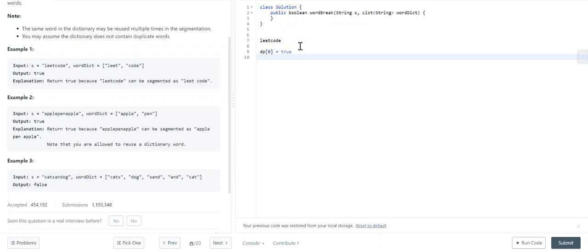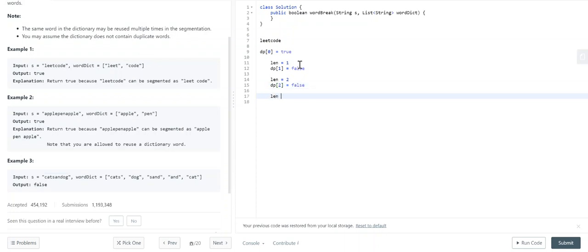So what you will do is, let's have length equal to 1, and let's iterate from the 0th index until the length. So we will just get L. Actually L is not present in the dictionary, right? So dp of 1 is going to be false. Then let's take length equal to 2. If you consider length equal to 2, dp of 1 is already false. So if you consider the next, LE is also not going to be present, so dp of 2 is actually false.